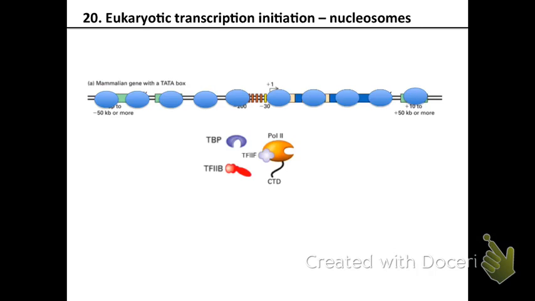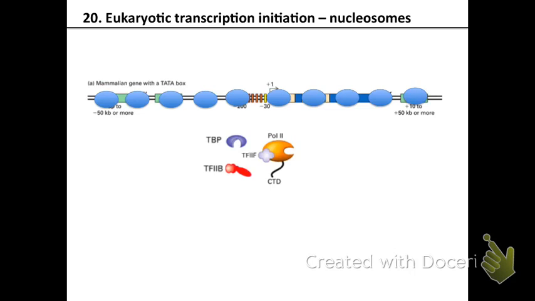So eukaryotes also have other things to deal with. Okay, in prokaryotes there are no histones where the DNA is wrapped around, but in eukaryotes the DNA is wrapped around the histone proteins forming nucleosomes. The RNA polymerase can't open the DNA and start inserting nucleotides when the DNA is nucleosomal, right? So what that means is these nucleosomes need to be removed.